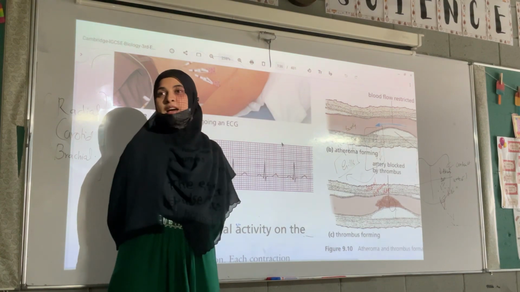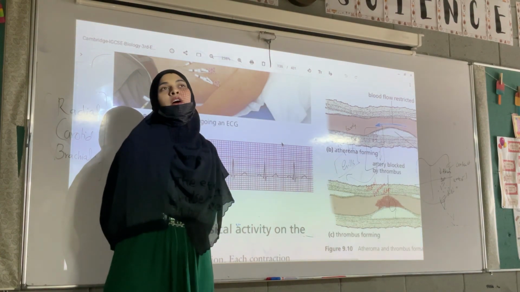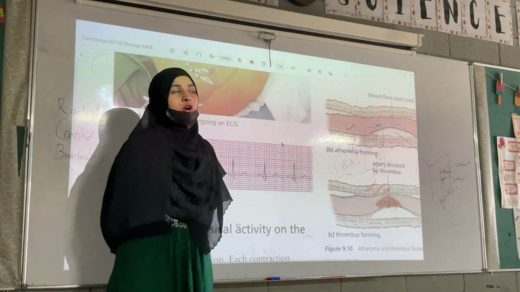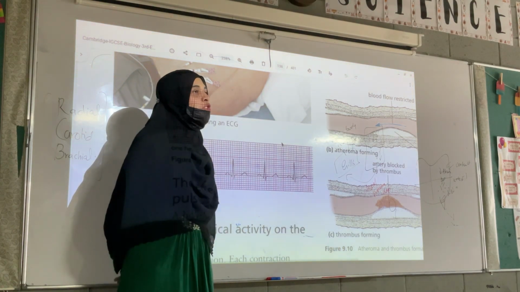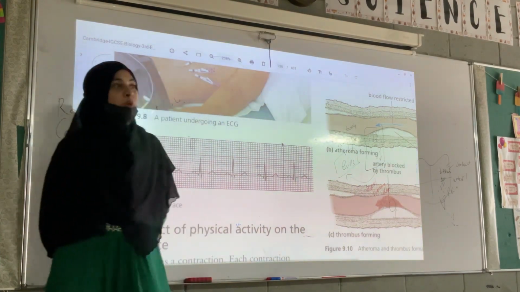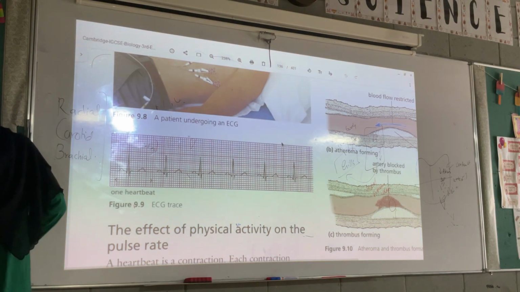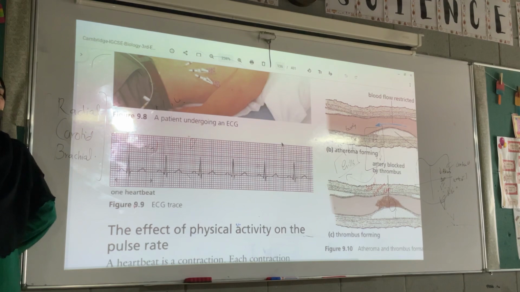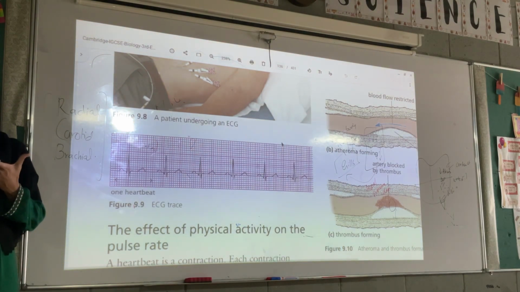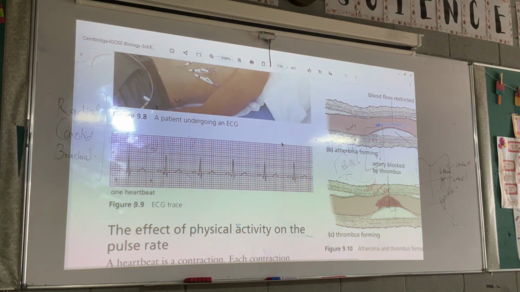Because when we are doing exercise, our respiration rate increases, right? Our organs need more energy. And what is the equation for respiration? So what we need is oxygen. To supply more oxygen, our heart needs to pump more blood, right? When we are doing physical activity or exercise, our muscles need more blood. Why? Because our cells need more oxygen for the increased respiration rate. That's why our pulse rate also increases, because pulse rate is recorded as our heart rate, right?